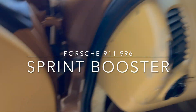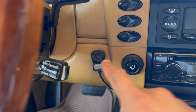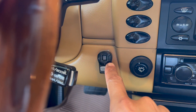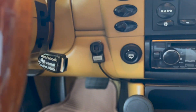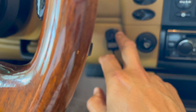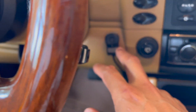This car keeps giving me a bunch of new surprises — take a look at this. This is a sprint boost. When I was test driving other 996s I noticed they were a bit sluggish, but this particular car was fairly powerful. Here's the deal: this was set to eight. When I turned it down to a one or two, I noticed the car was sluggish all over again, just unaccelerating. After a little while it's fine.